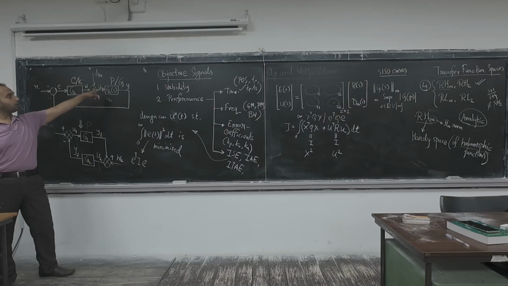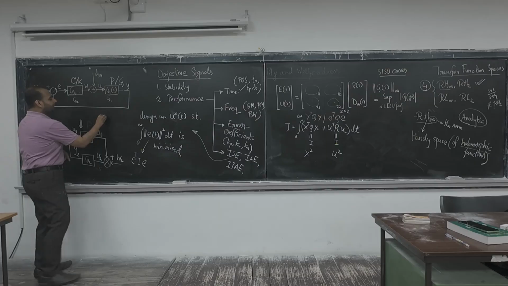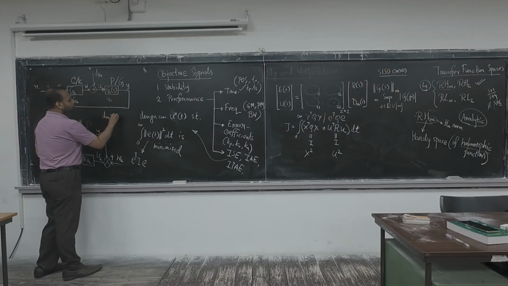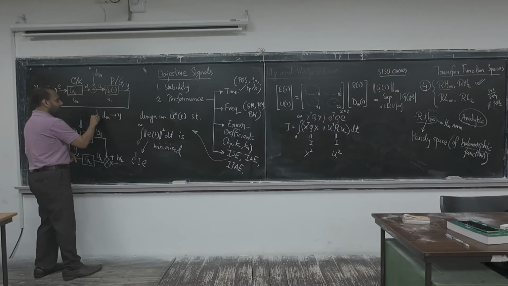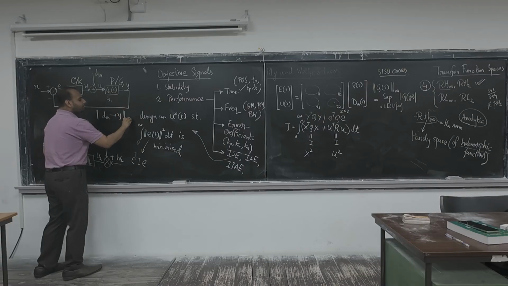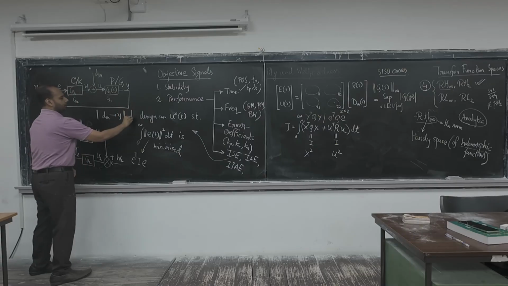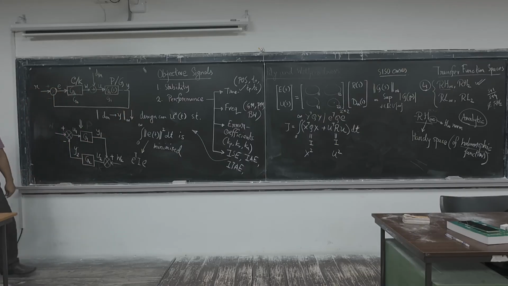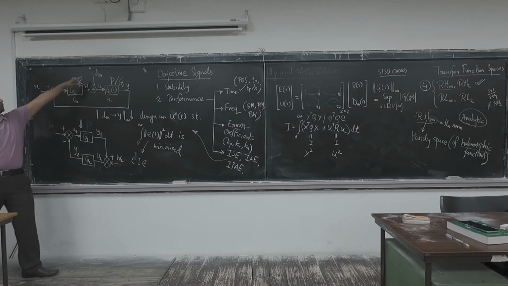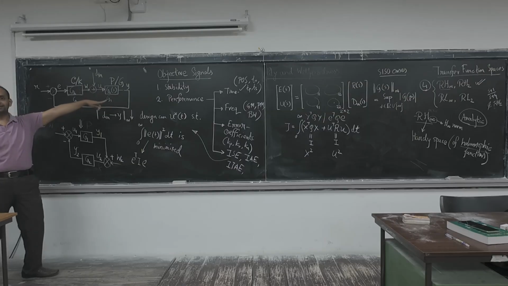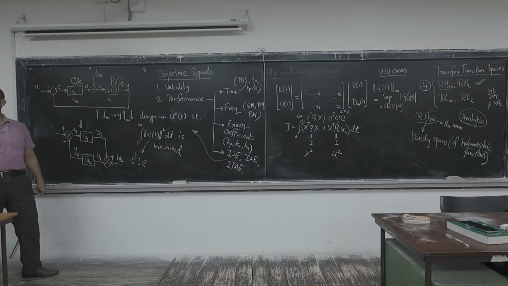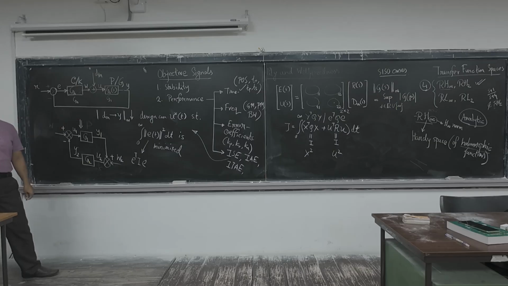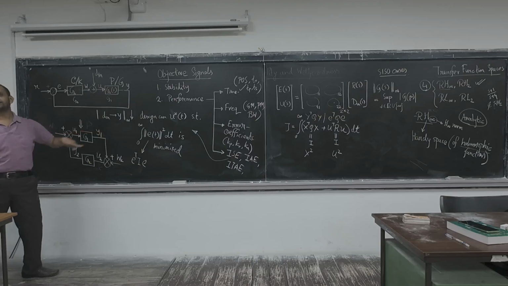So what do we do? The H infinity norm of this D in to Y channel, we minimize, so that when D in is acting, then of course there will be its effect, but that effect will be minimum. So here, what does disturbance attenuation mean? You have to minimize the gain of the disturbance channel.